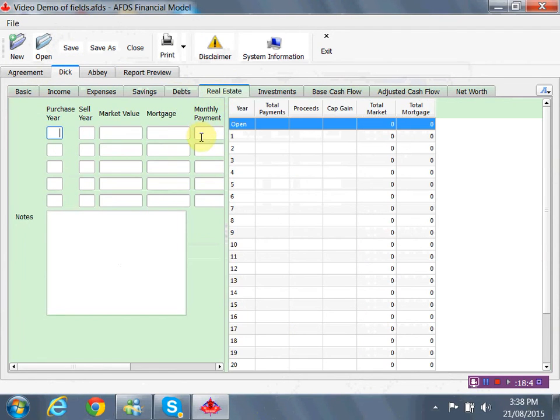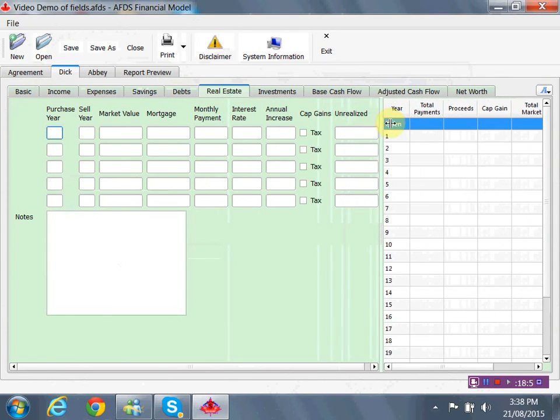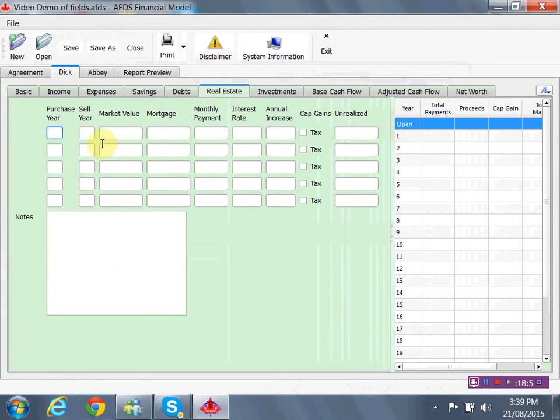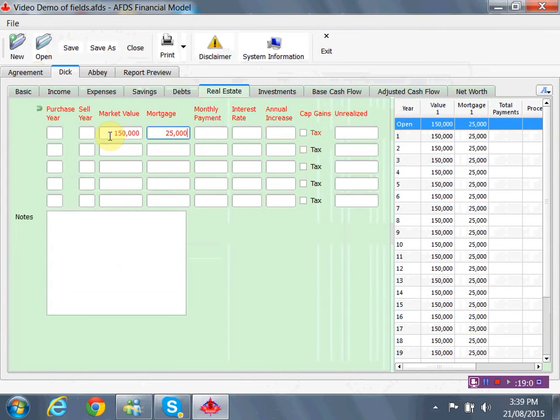Real estate, you're going to be able to put in what they do have each. Now, if it was joint, you can put 50% for each of them. If somebody owns something outright, then you're going to put in whatever the value of it is. If there is a mortgage, what's their monthly payment? And how much are they paying interest on right now?